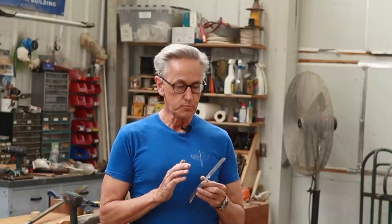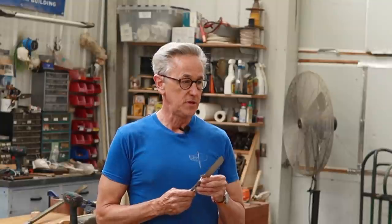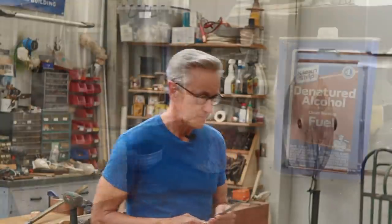Now I'm using oil because this is considered O1 tool steel, and the O stands for oil quenching. So that'll be the first step, to get it quenched, and after that we'll temper it.